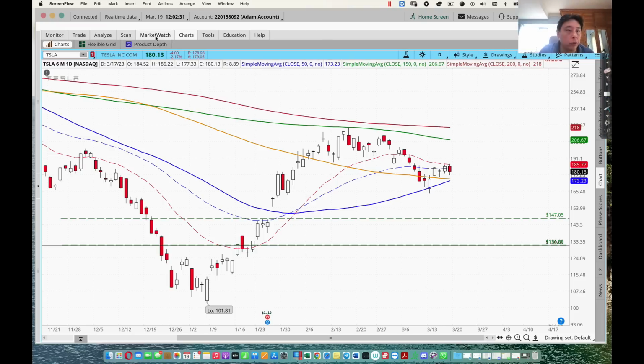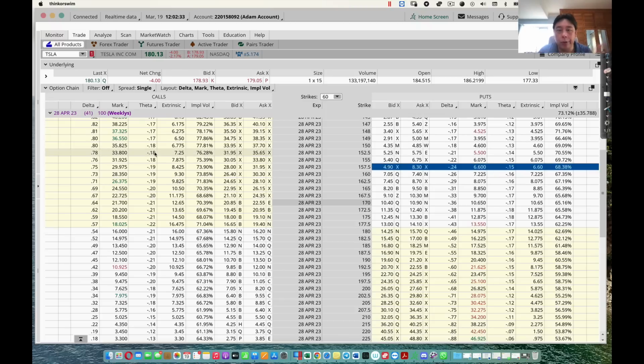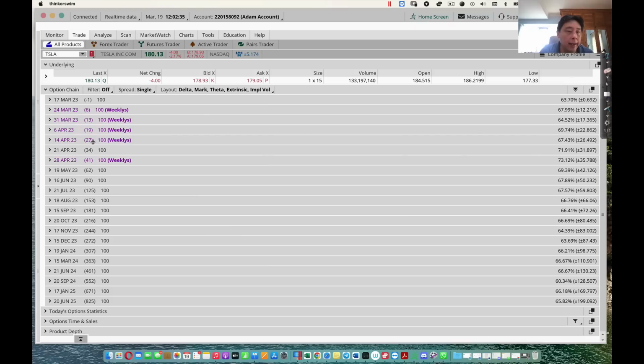So the first thing is to go to the trade tab. Again, you can use any broker that you want, and select the date to expiration. Usually when we sell credit spreads, we want to sell between 30 to 45 days. That's a sweet spot thereabouts, right? So let's choose this one, which expires on the 28th of April in 41 days, right? Now you may say, could I choose 21st April? Yeah, you could, right? Either one is fine. All right, so let's choose this one. Let me open that up.